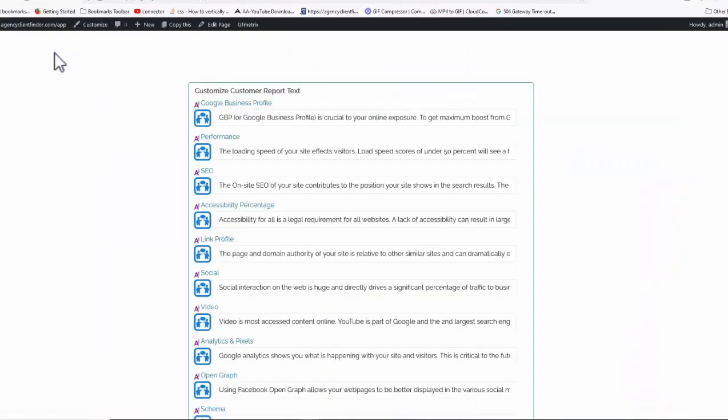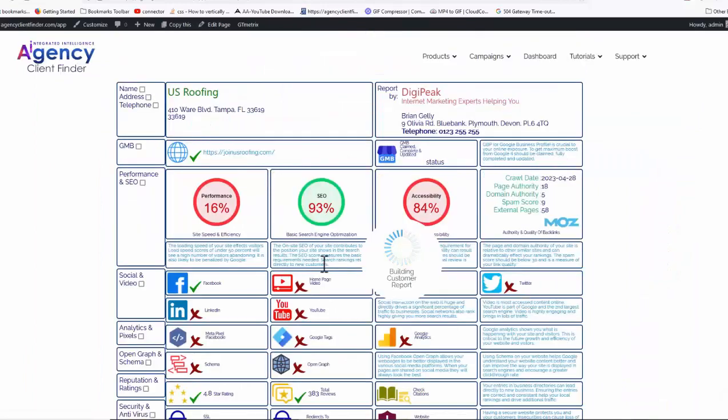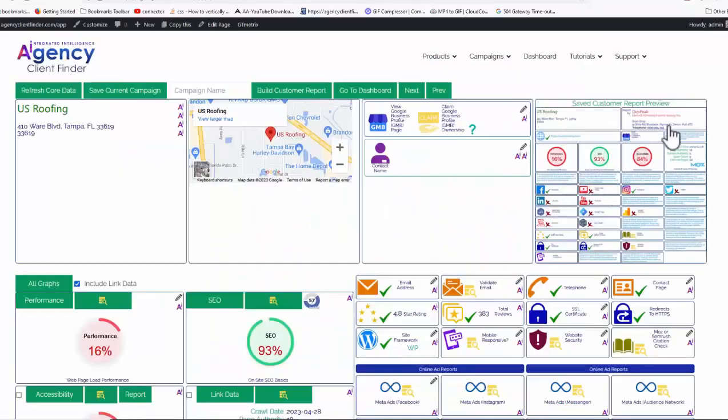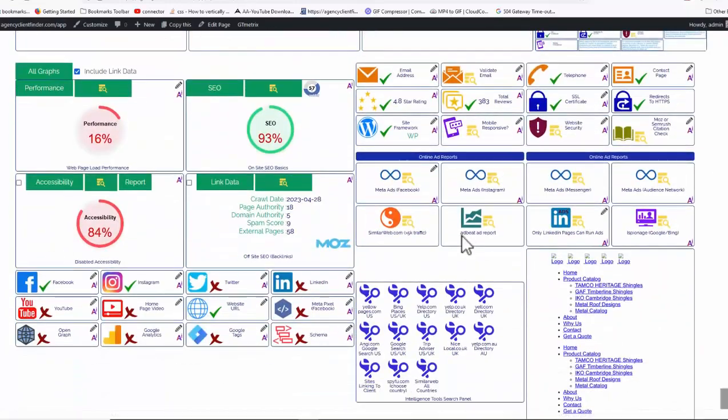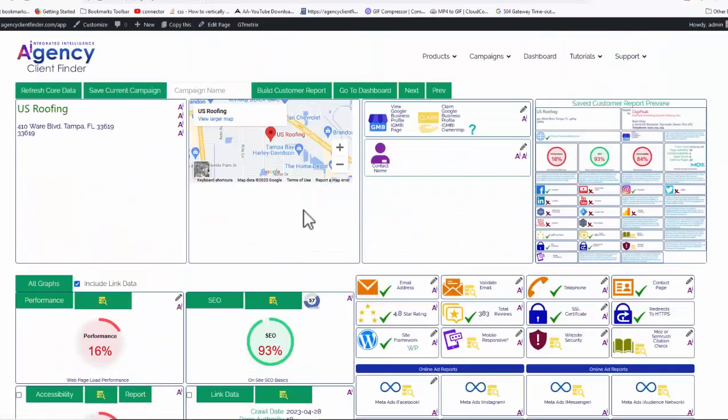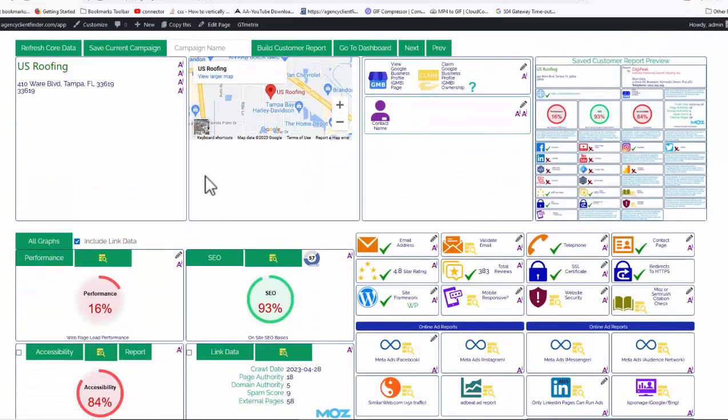So let's go back again now. I'm just going to generate that report so you can see what happens. And you can see now the report's saved up in here, so you can have a report and everything saved in. We've got everything here for this one particular customer. I just want to show you a couple of things now. We have embedded AI in here all over the place.